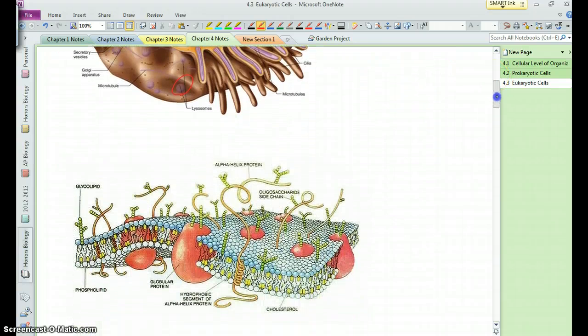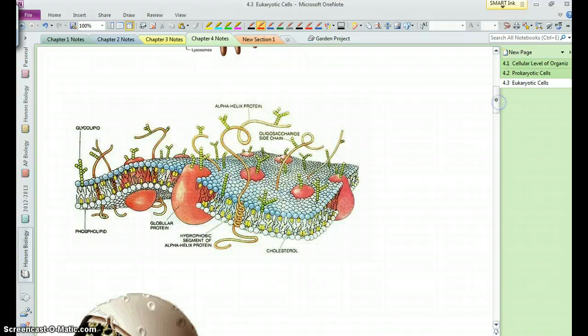Alright, so plasma membrane, again, mostly made of a double layer of phospholipids with the phosphate end on the outside, on either side, and those fatty acid tails on the inside, again being hydrophobic and the phospholipid end being hydrophilic. Just remember that the liquid inside the cell and the liquid that bathes the cells on the outside is a water-based solution, so the phospholipids are again on the outside.